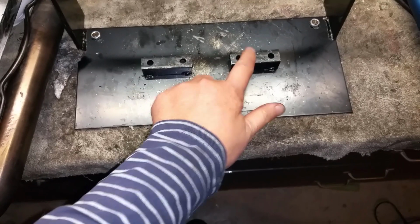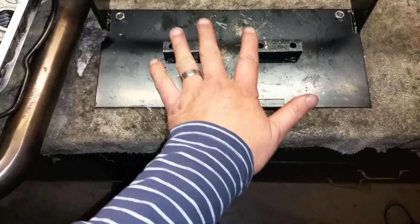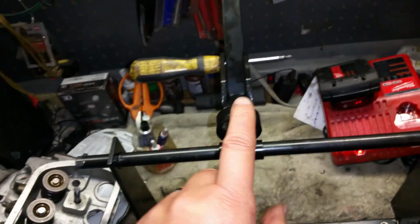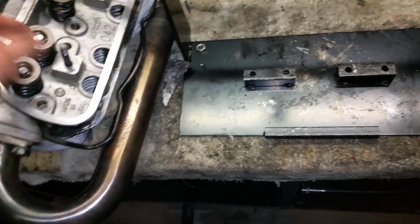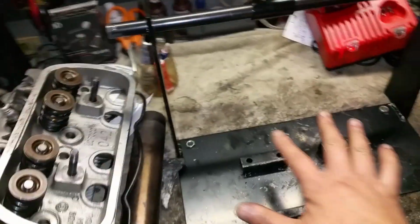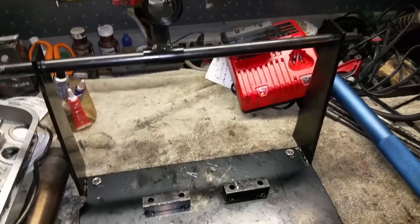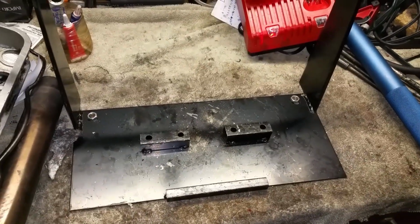Another thing that I noticed, maybe it's just this head, I don't know. Maybe the stock heads don't do that. This is too low. Way too low. It's like 1/8 of an inch too low. So basically, your valves drop a lot. You have to put a lot of effort on this thing to bring it down, to get to the area where you can install the keepers. So I'm going to weld a little bar right here just to bring it back up higher so that the valves hit here. And it's a better experience. But it's a pretty good tool. I mean, I am like, woohoo!